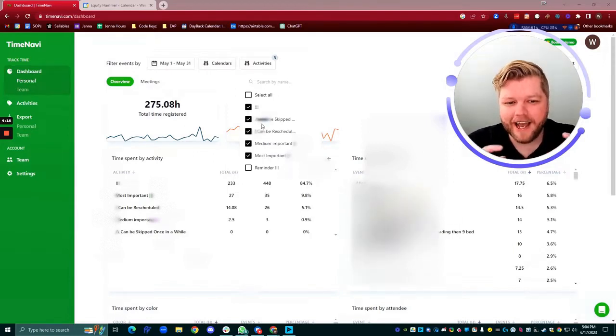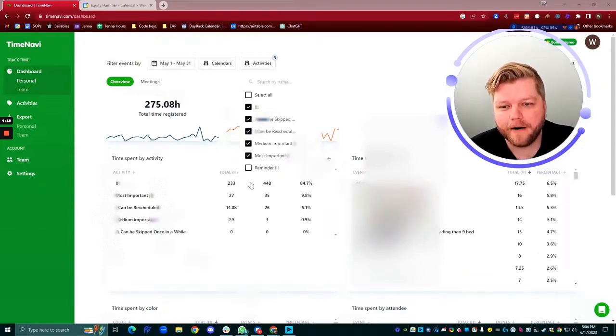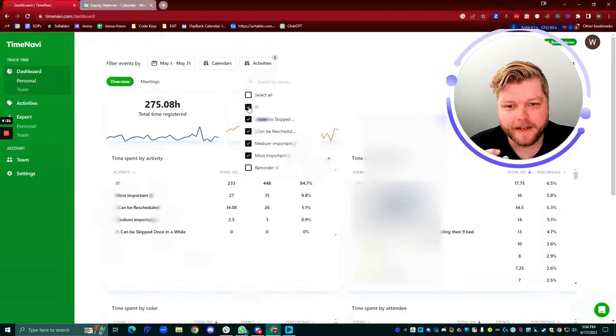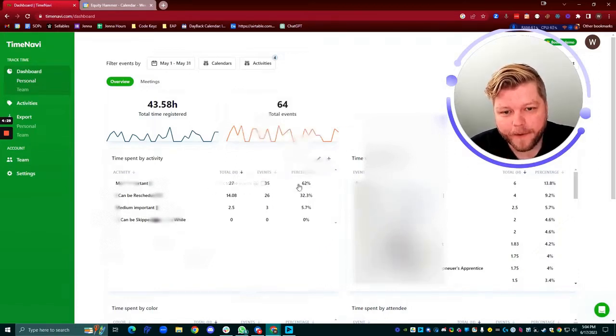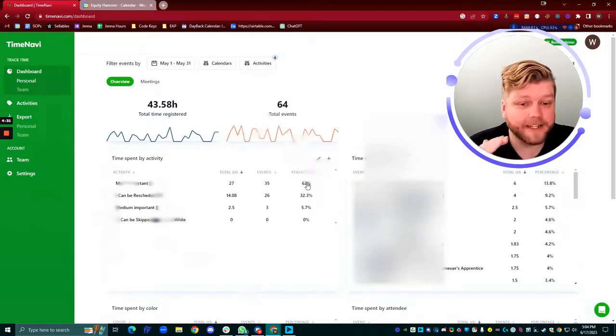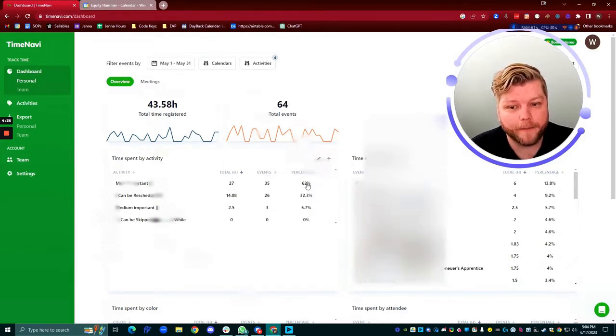This is really cool because it allows me to pick apart that calendar and look at each piece of it. If I take out anything that has a triple exclamation point, because those are generally reminders and I haven't nailed this down, you can see that on my most important meetings, I am spending 62% of my time on things that are most important.